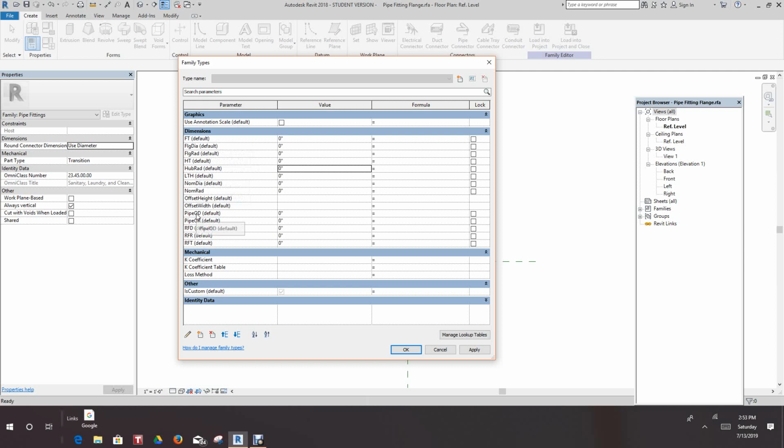That's there. Pipe outside radius. That's good. RFD. That's good. RFR. That's good. RFT. The FT. The LTH. The HT. And the HUB.